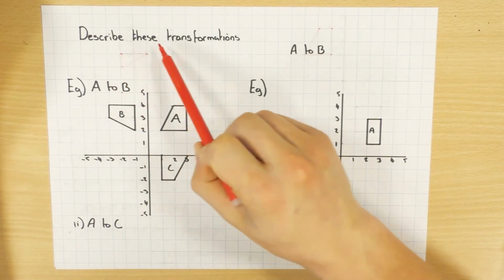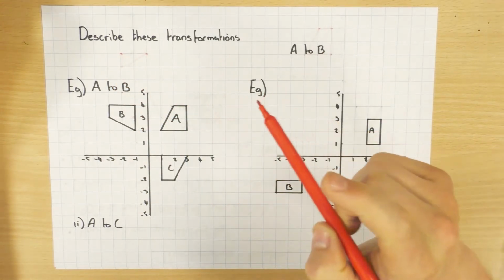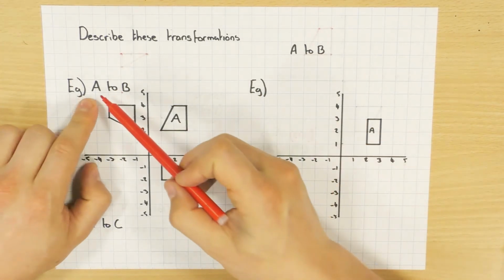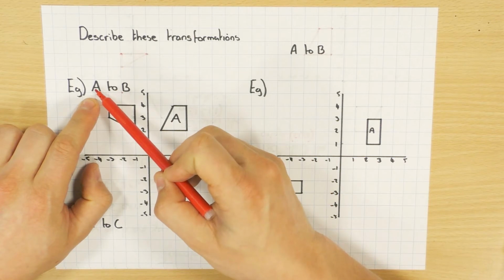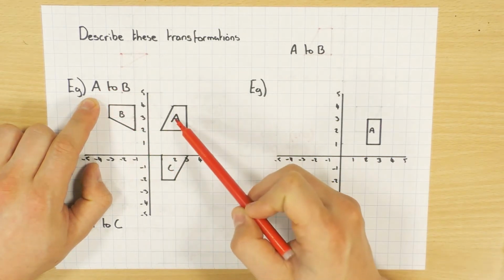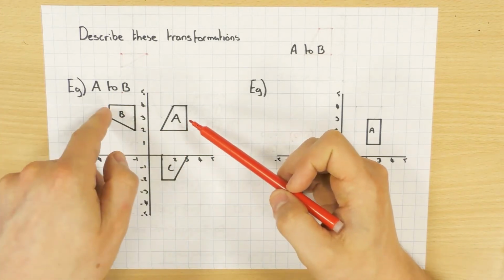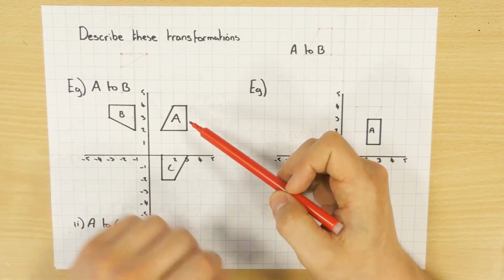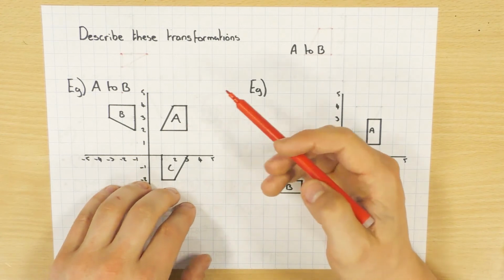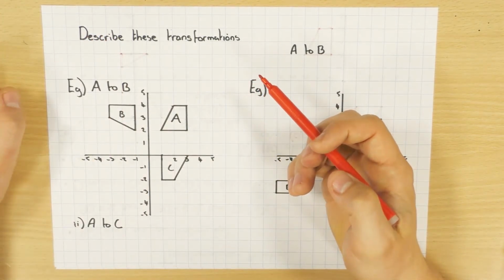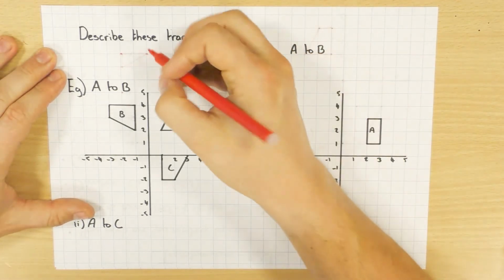So it hasn't said describe this rotation because it wants you to say it's a rotation. That gets you 1 mark, okay? So look at here. I'm describing the shape from A to B. So how do I go from A to B? Now, you know it's not a translation because the shape's actually turned on its side. You know it's not an enlargement because it hasn't got bigger or smaller. Could be a reflection, but if you have a look at it, there's no way that can be a reflection. So we're left with rotation. So that's the first thing to say.